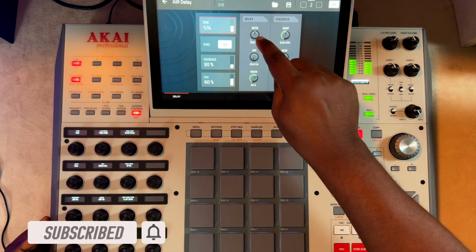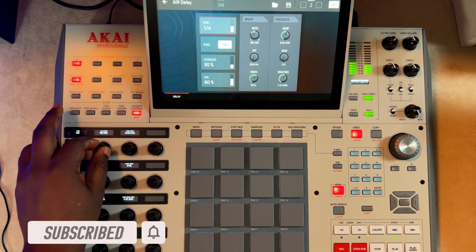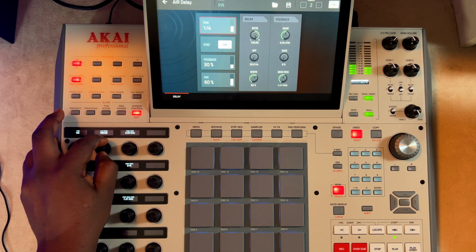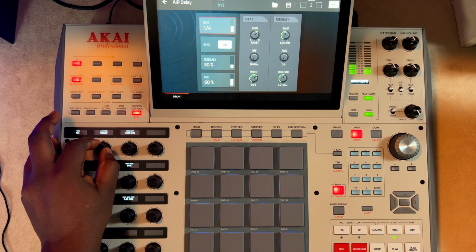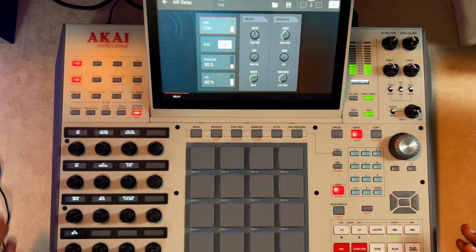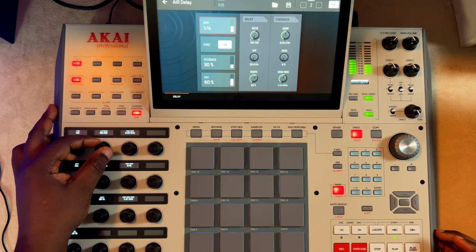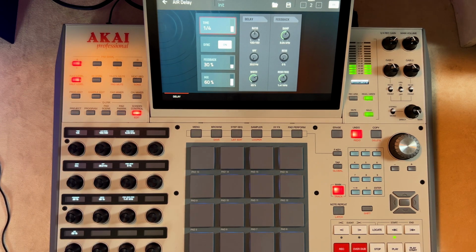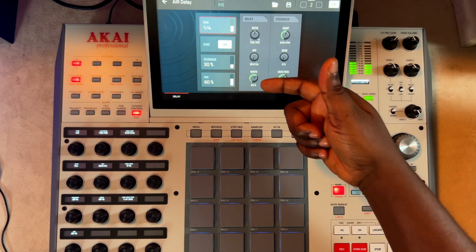Now the ratio, if you have your headphones on, you might actually hear it at work. Now it's audible more on the left. Now to the right. If it's on 100, I hear it at the same time on both left and right speakers. So sometimes it might just depend on the kind of project you're working on to know where to pan your delay left and right. Like I said, this is your mix.